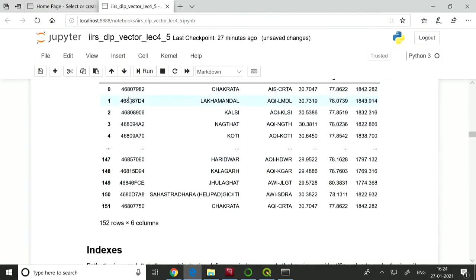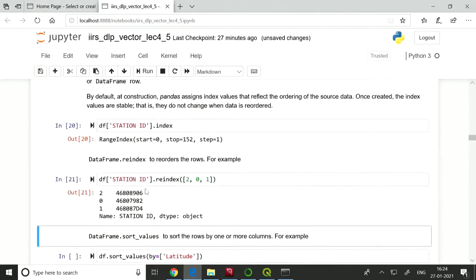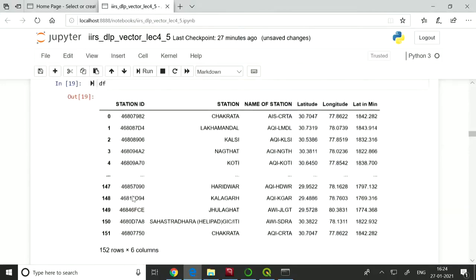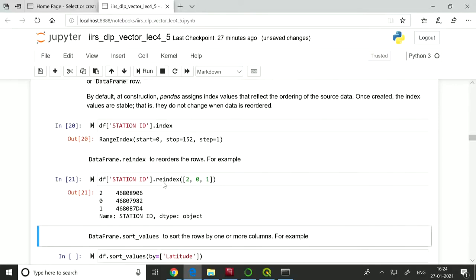The value ending with 982 was initially at index 0. Now we just reordered the indexes. So now the first row is the second row, the 0th row and the first row.